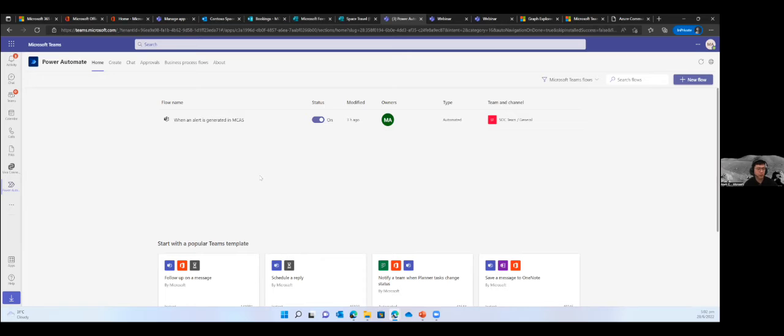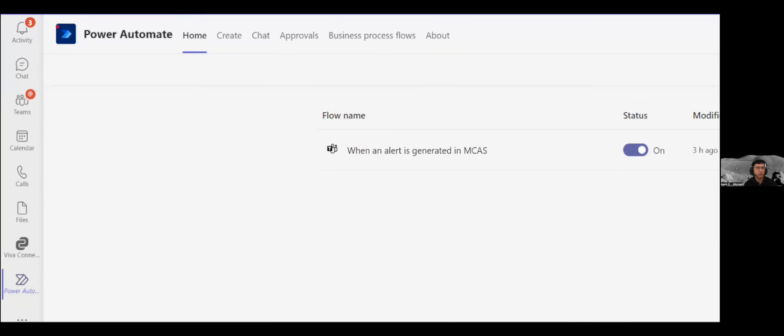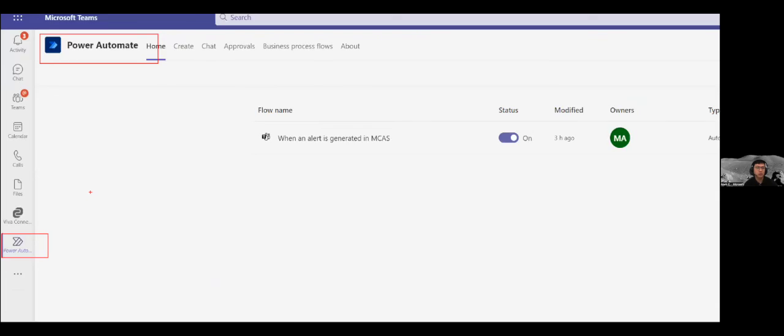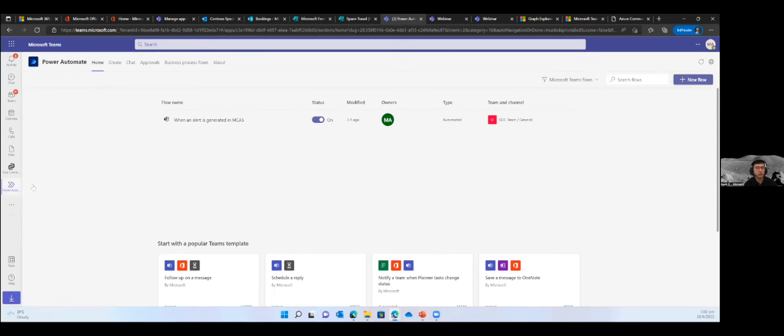So what I have over here is that I just launched Power Automate in Microsoft Teams, right? I can actually do it via browser, so just go to the Power Automate website and sign in. But I could do this in Teams as well, so what I'm showing you is in Teams.